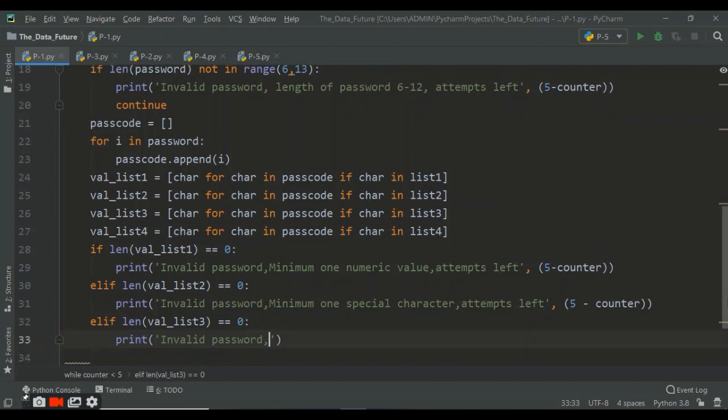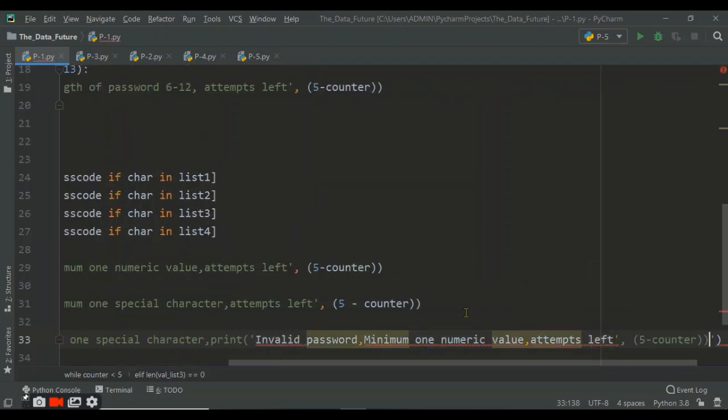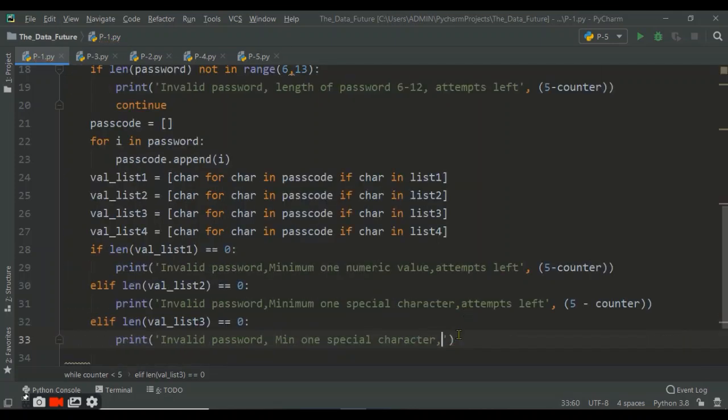So again we have to write a minimum of one uppercase character, and we have to write the attempts left here.